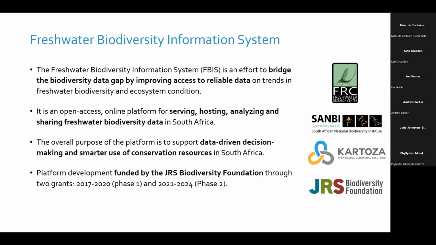The platform was developed with funding from the JRS Biodiversity Foundation, which is a US-based organization. And so far we have received 2 grants. The first phase was 2017 to 2020, and then the current phase 2021 to 24, so ending next year. And as I said, the platform was developed by FRC, the Freshwater Research Centre in Cape Town, but in partnership with SANBI and also Cartosa, who are our technical partners.